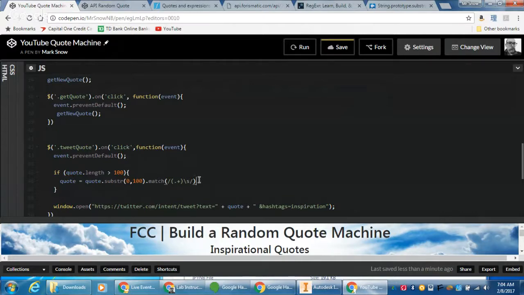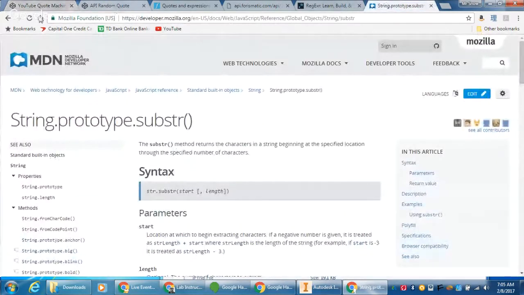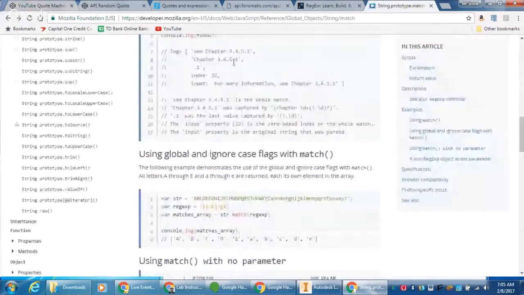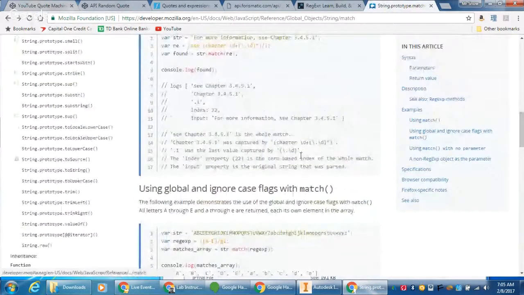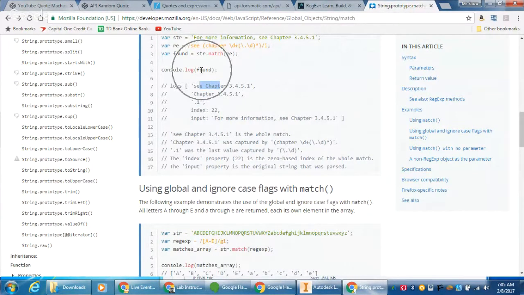Now the array value here, I was playing with, and it seems that when I have it set up this way, and if you know more about match than I do, you might be able to provide a clearer explanation. But essentially, because of our match properties, you can see how in the array itself, the 0th position is the entire match. And here are the logs, because it returns an array, so it's logging out an entire array.